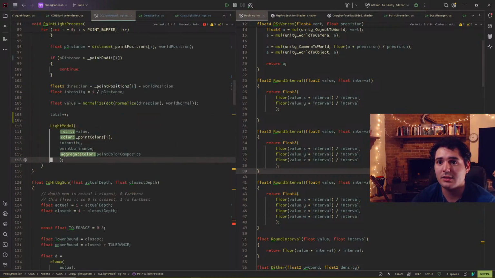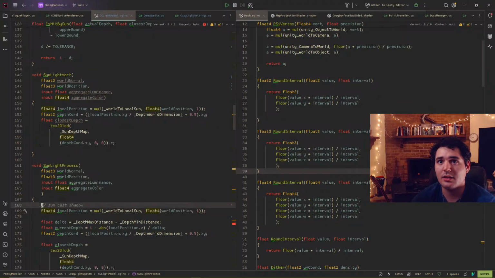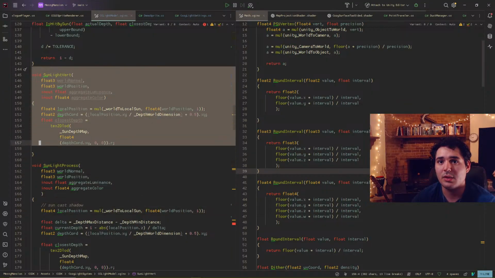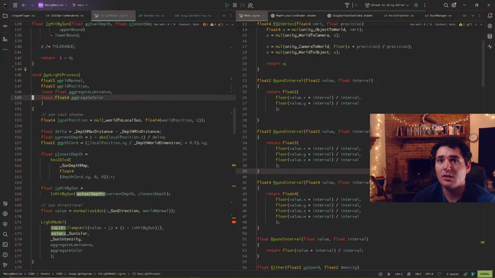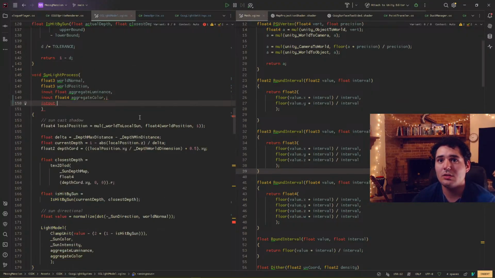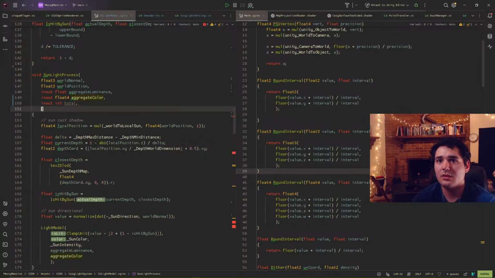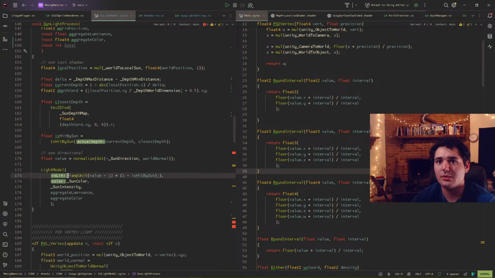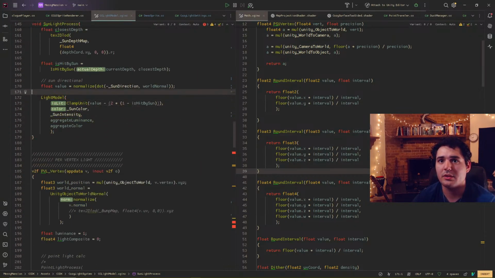And then is hit by sun, that's a different thing. And then we have the sunlight process here. Actually, we can get rid of this method. And total. Hopefully this is pretty simple. And here we just increment it.